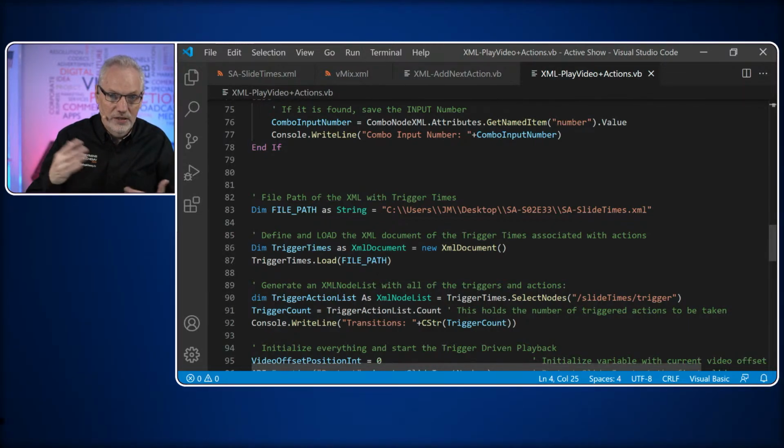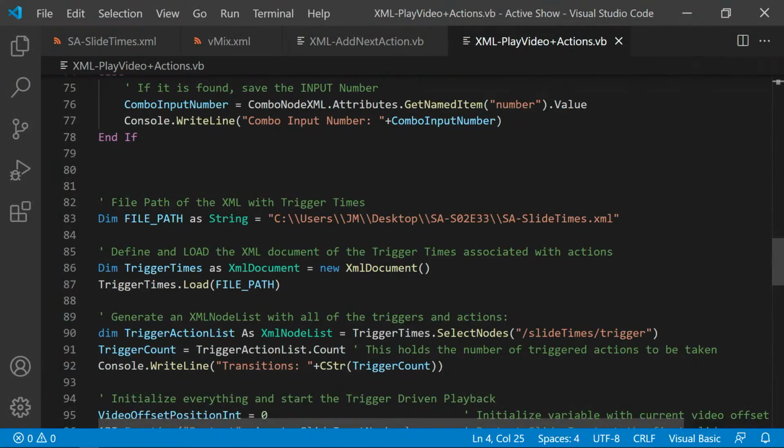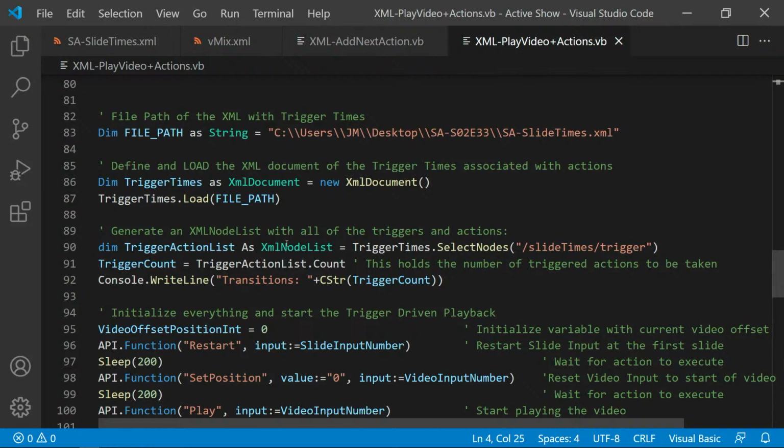And so we create an XML node list of those triggers. And from that, we can get a count. And this count is going to tell us how many events we're going to need to worry about when we play back all of the actions. And so that's what this count.count is. And we write this out here. That was something we were using for reference.